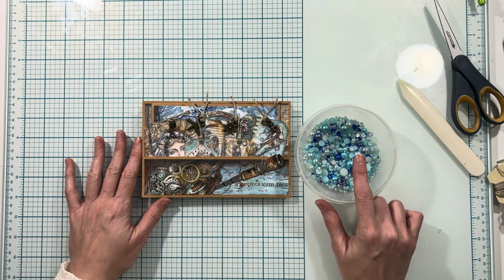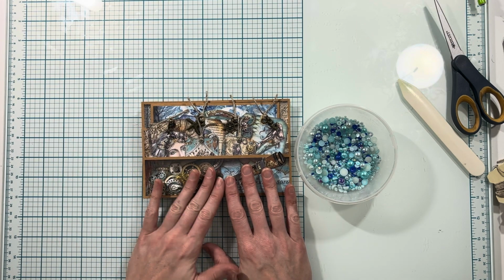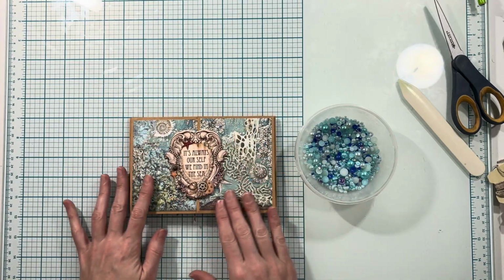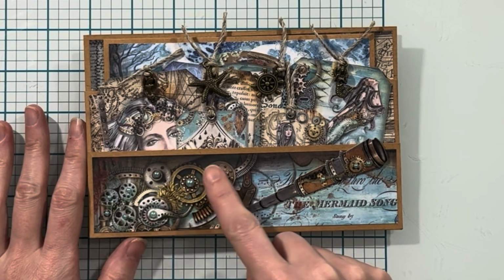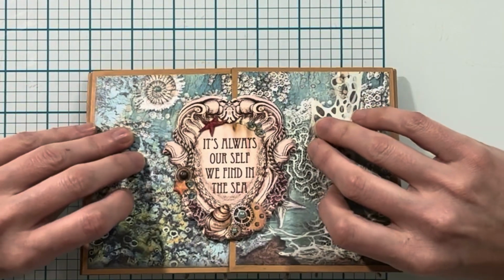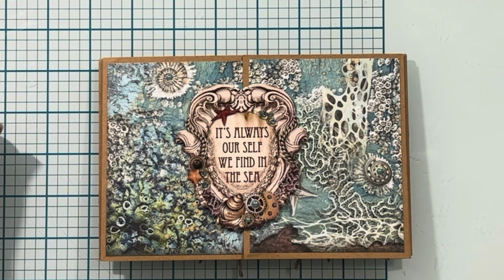The last thing I'm going to do is add my pearls, and I'm going to leave mine like this, especially since all these charms are on here. It's pretty chunky. I don't want that card to be on the front. So I'll be adding my pearls down here to the pocket, and then on this side, I'm going to add some pearls and gems here. For the back side of the page, I've gone ahead and added pearls to all of the centers of these gears over here, and then I've placed 3 on the telescope. And then on the other side of the page, I added 2 pearls here and here, 2 pearls here, and I have 2 crystals here and 3 crystals here.